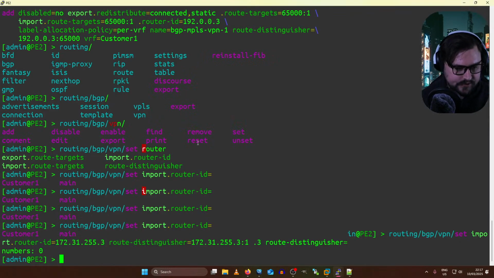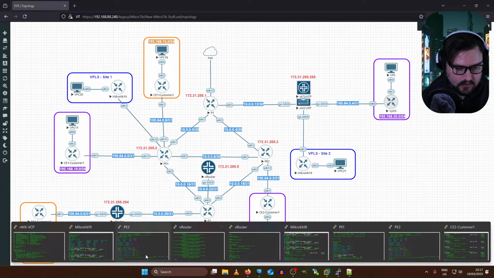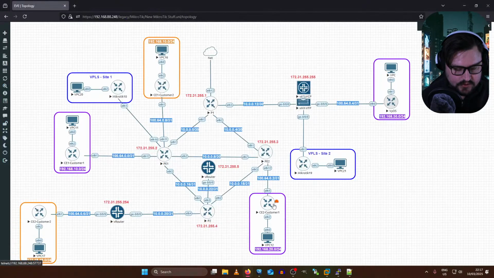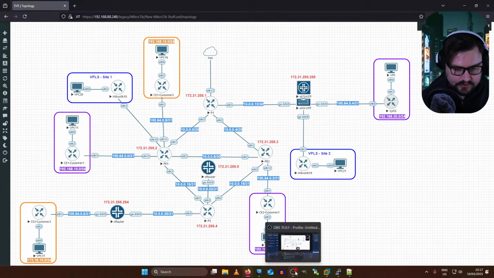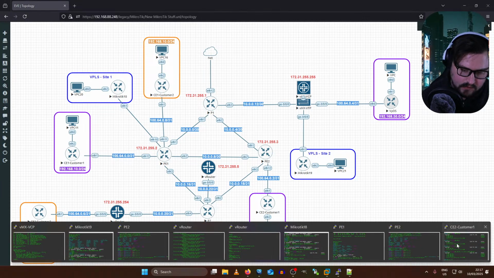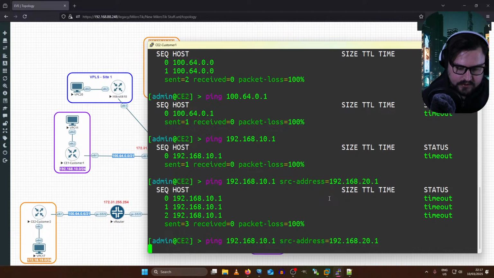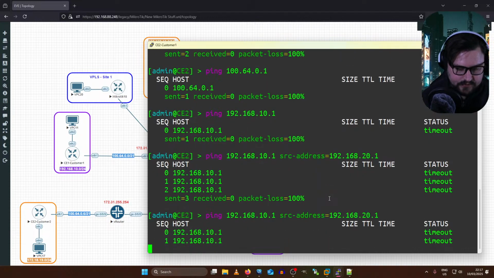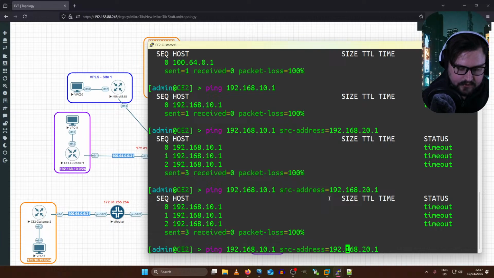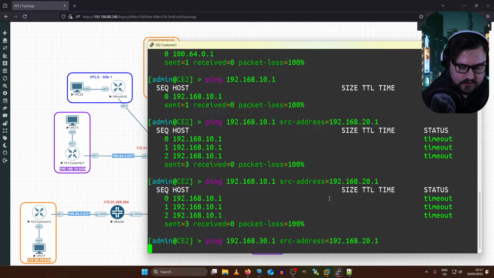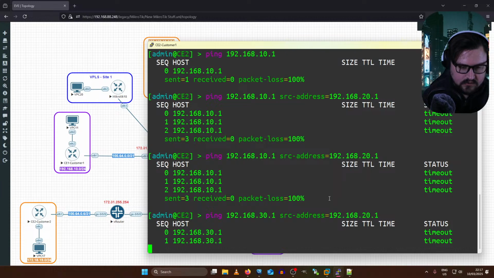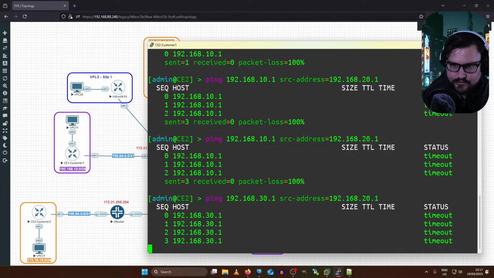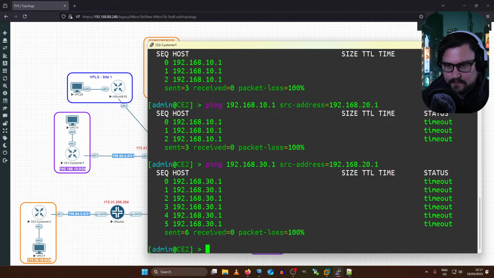But let's just see from our MikroTiks. I know that I'm learning the routes. And this was what? CE1 customer or CE2 customer 1. Let's see, can I ping now? No, so ping is still failing. Can I ping .30? That is the good question. Can I get to that device that's connected to the Juniper? That I cannot.